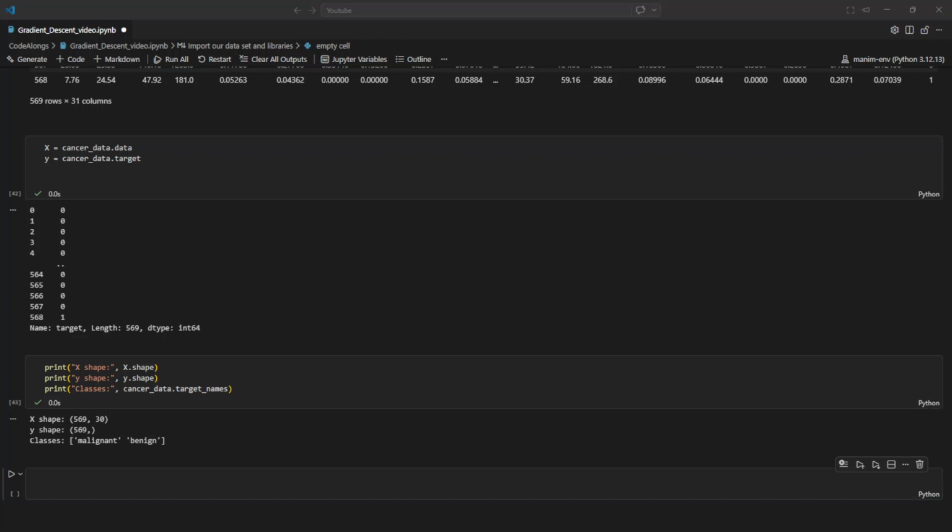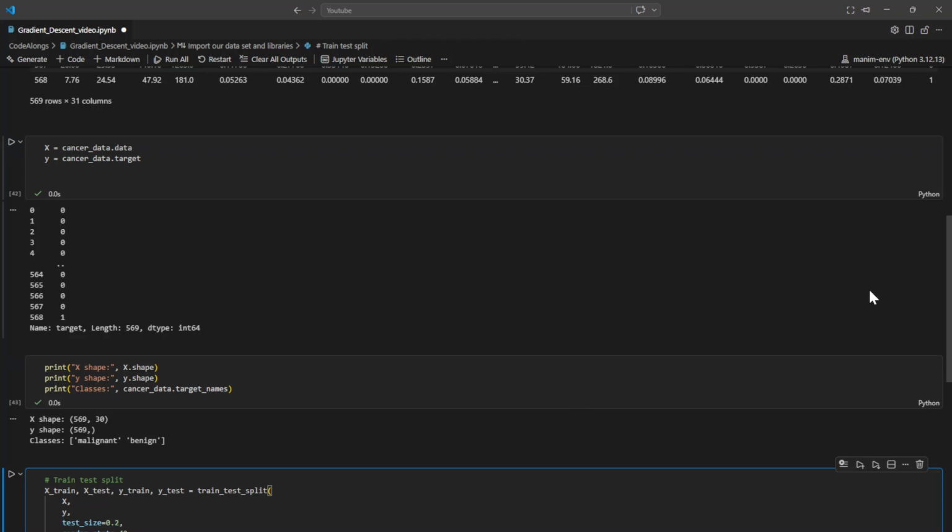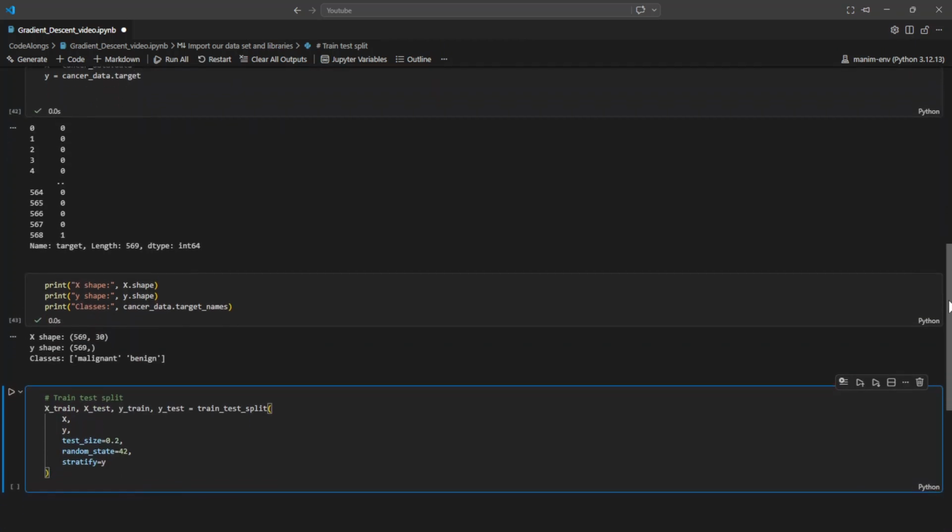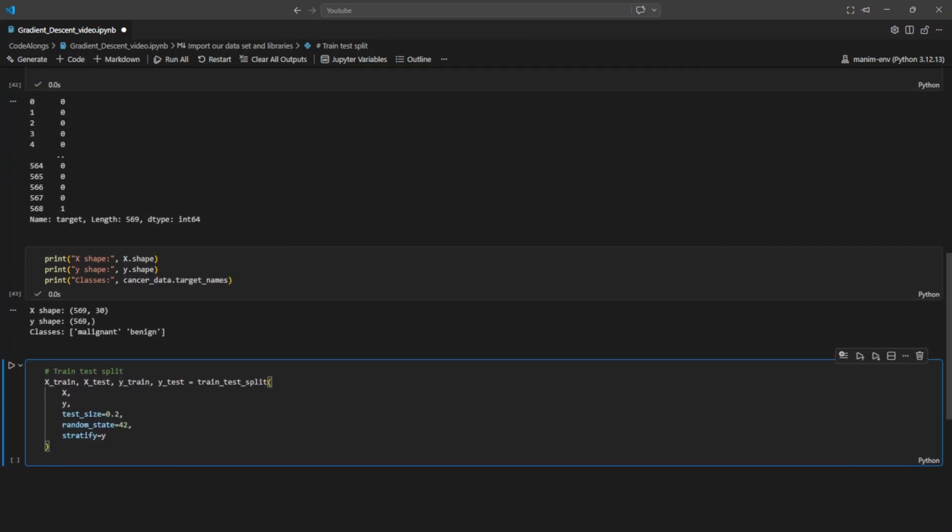The next thing we are going to do is our train test split. What this does is give us our training data and our testing data. This allows us to test our model later on and prevent overfitting and stuff.